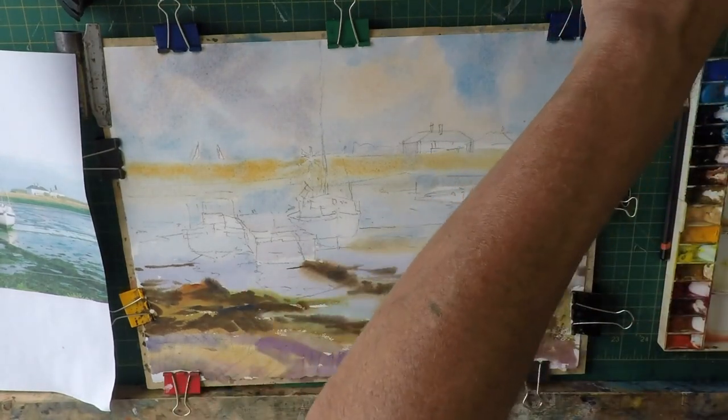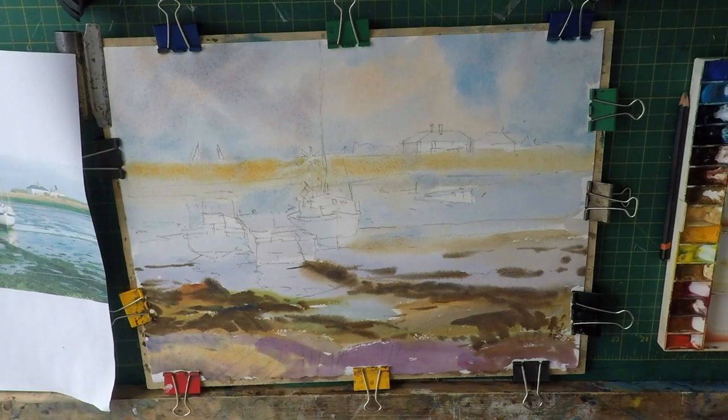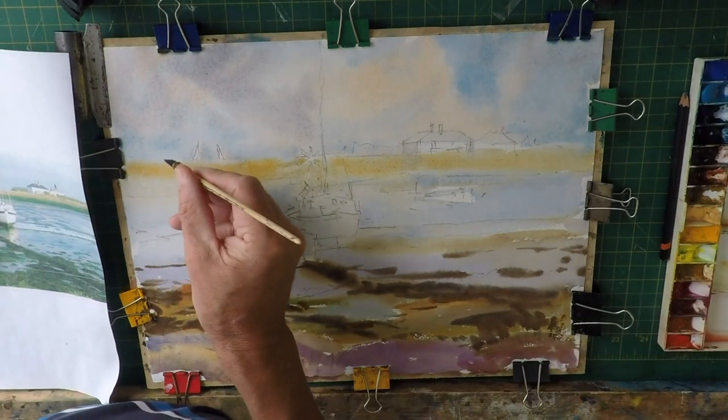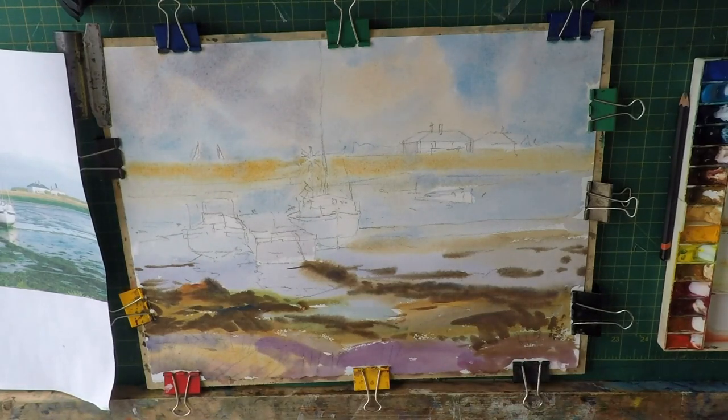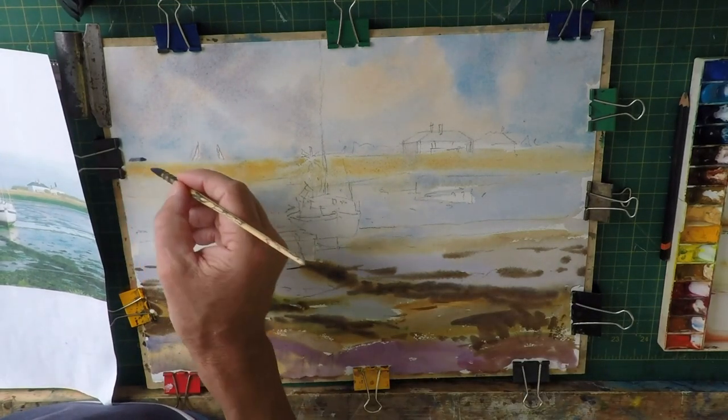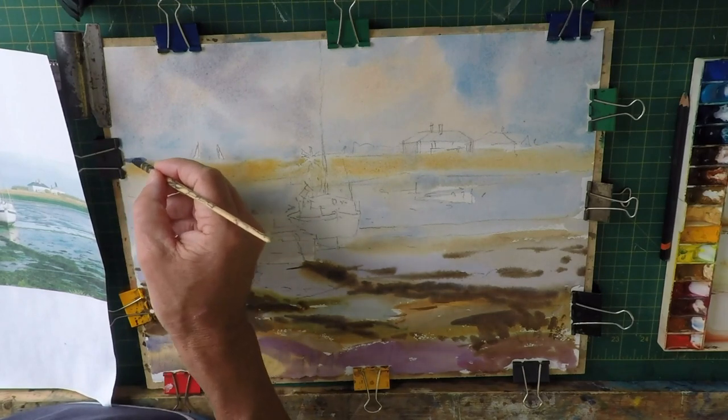And I've just mixed up some cobalt blue and some cadmium red. Actually, I'm going to change that colour. I've got cobalt blue and light red, I think. Just going to see what it looks like. Yeah, I quite like that. Right, so I'm just going to, because I don't want to go too strong.